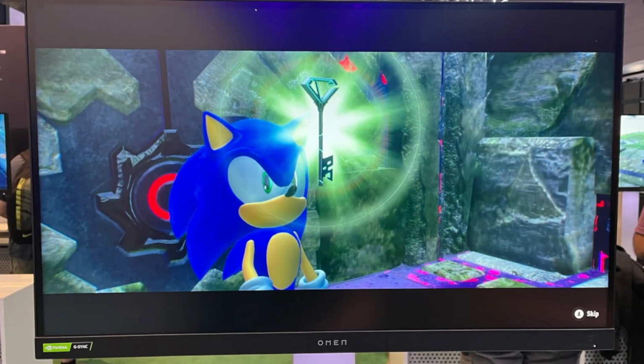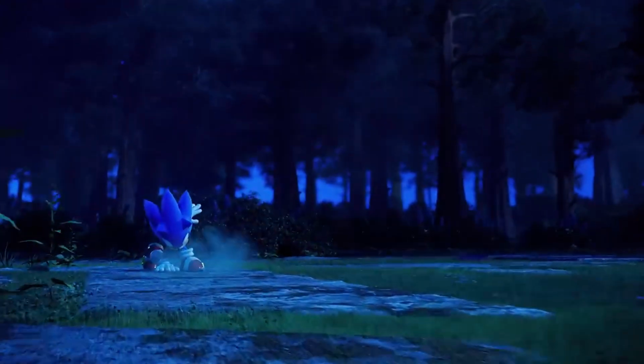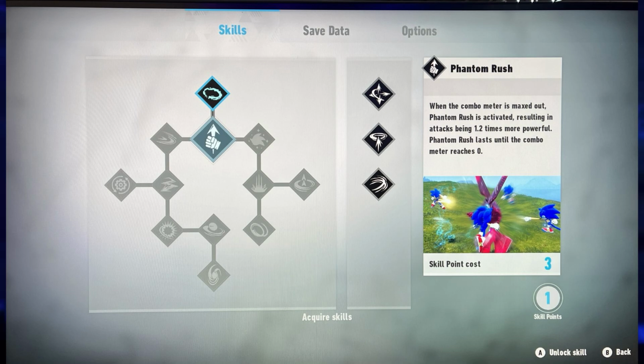And one of the last few things we're going to talk about here is the skill tree. There's a bunch of skills that we can see here, and we can't actually read all of them because they're only on 1 at the moment. But I believe this is something we haven't seen yet. It's called Phantom Rush. And it says when the combo meter is maxed out, Phantom Rush is activated, resulting in attacks being 1.2 times more powerful. Phantom Rush lasts until the combo meter reaches 0.